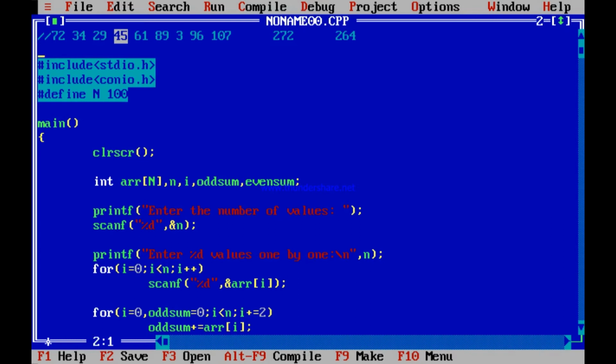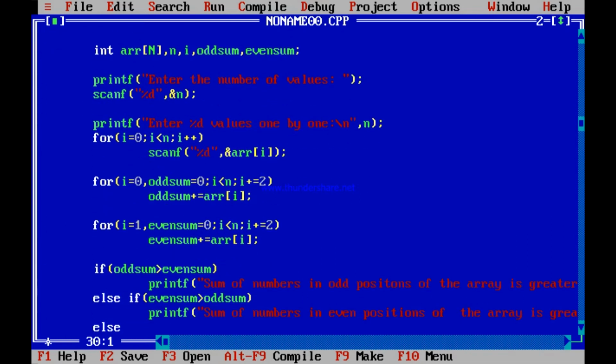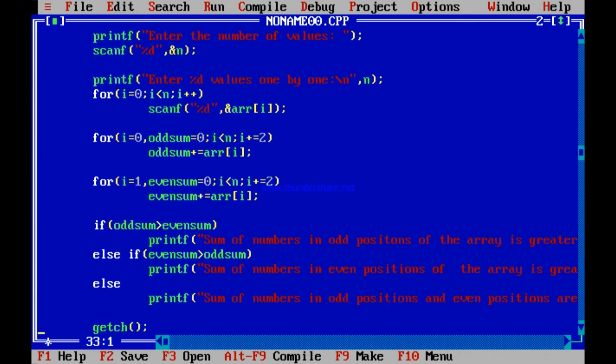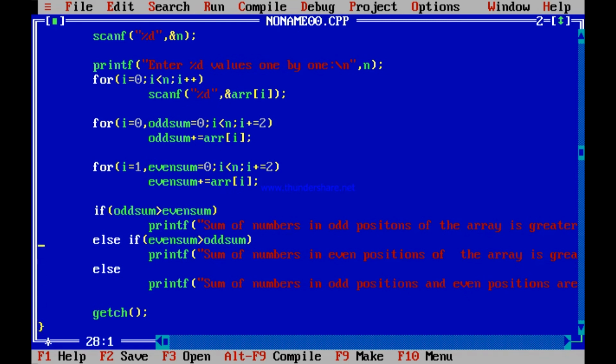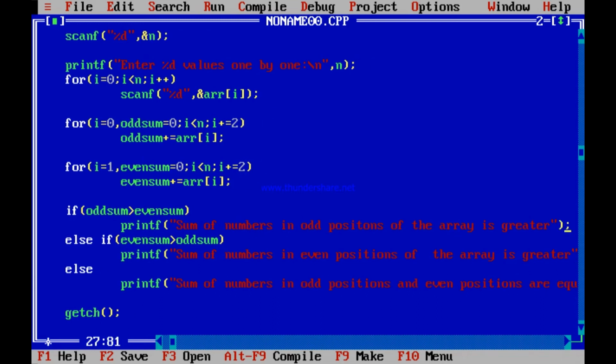This is absolutely fine. Is there any modification in this program that you can do? Any modification, anything that you can do? One thing we can do is, you can write this sum of numbers in odd position of the array is greater. So odd position, what is that sum? You can write that sum with %d within a bracket. That %d will be greater. That is, you are mentioning the sum.